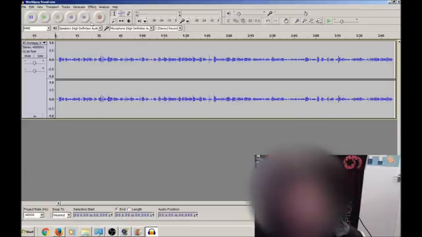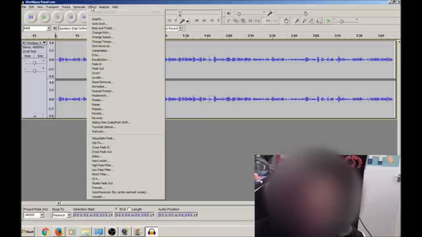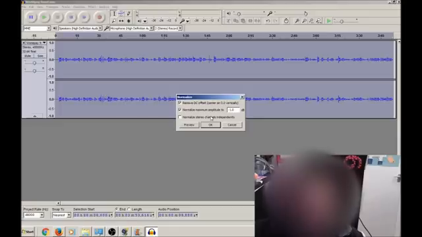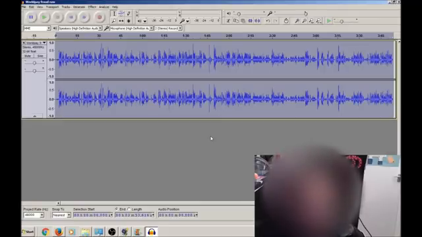So the first thing that I would do if I wanted this volume to be louder, in general, we need to normalize the audio. So I would go to Effect, and down here, it's in alphabetical order, just go to Normalize. And you should be able to just leave those settings how they are, click OK. And what you will notice is that those blue lines will get a lot bigger, filling up more of the gray there. So there you go. And that basically tells us that it has been normalized. And the volume of this will be a hell of a lot louder than what it was when we first put it into here.